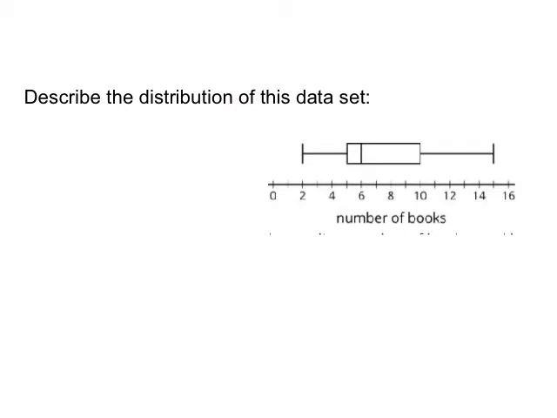All right, now it's your turn. I want you to describe the distribution of this data set. So remember, you need at least one measure of center, you need to describe the shape, and you need at least one measure of spread. Write your final answer as a couple sentences and be sure to show any math that you do. Pause, do this now, and then watch and see how I do it.